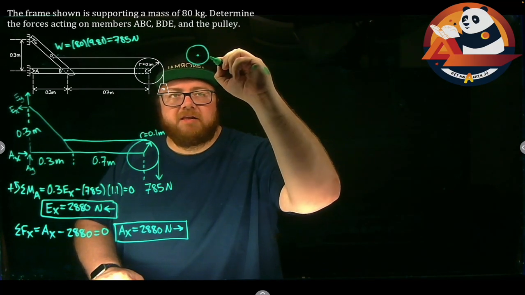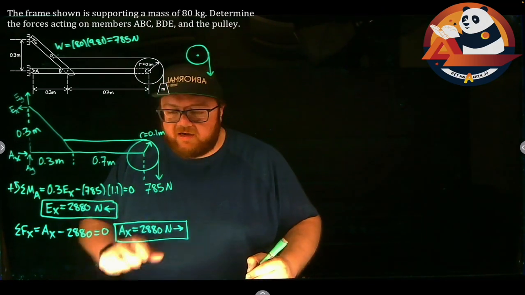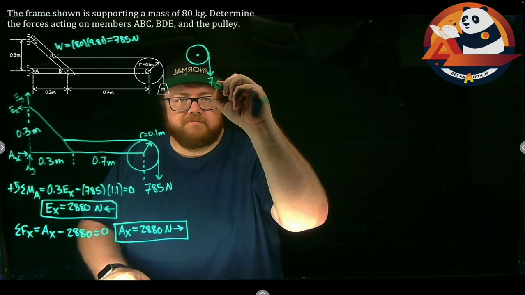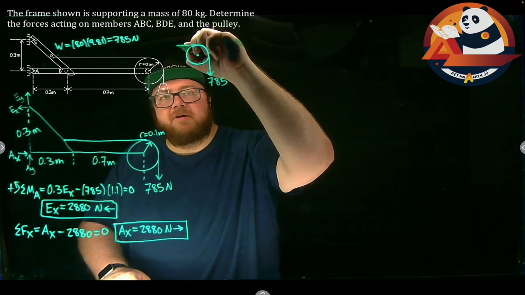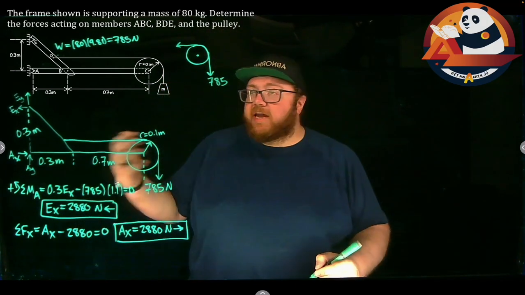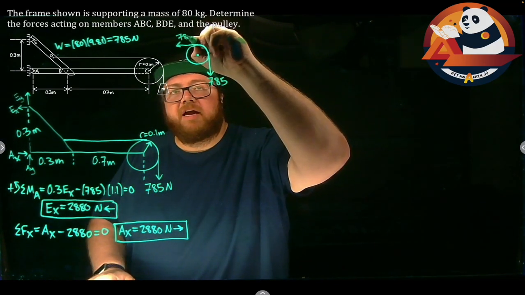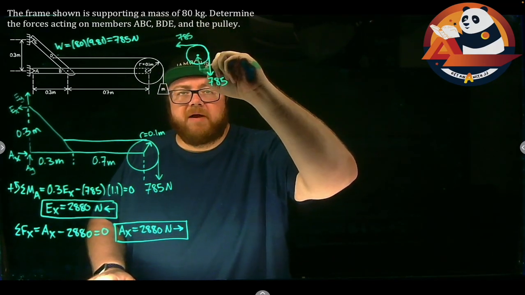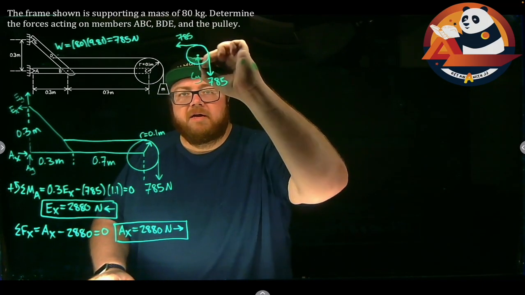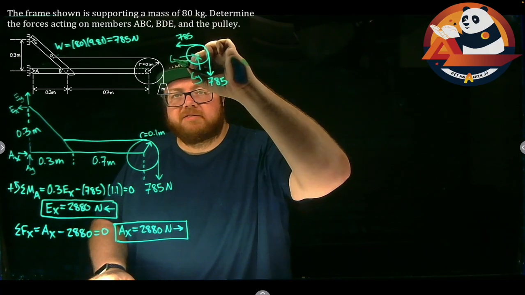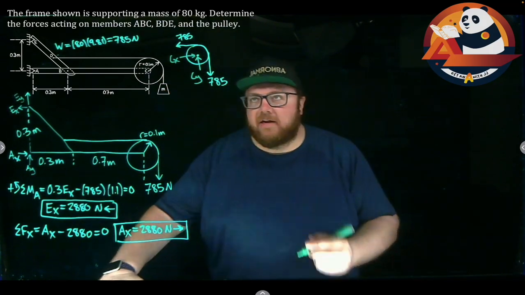So we have our pin in the middle. On the far right edge, I have my tension coming straight down, 785. And on the top of the pulley, I have the cable coming off of that again. Tension in the cable is always the same for us, so this is still 785. And then I have my pin. I'm going to guess this goes up for CY and to the right for CX. And I can just sum forces in the X and the Y to get those two calculated out.